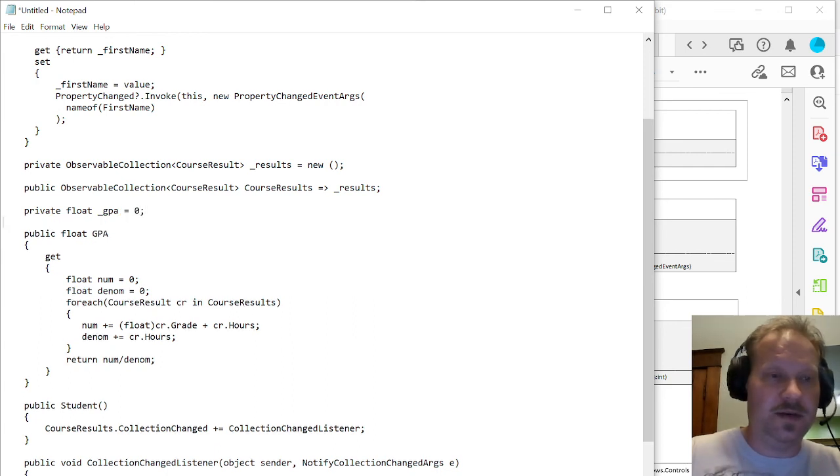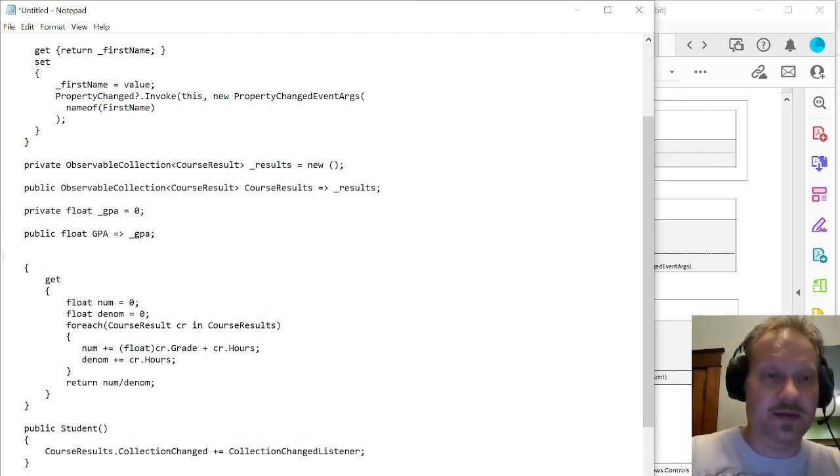Set that equal to 0 or 4 or something or not a number, and then instead of making your public float GPA run this method, we could instead just return our underscore GPA and then create a private helper method.